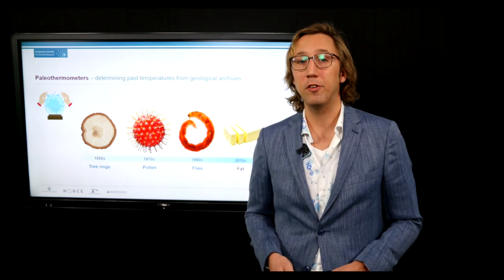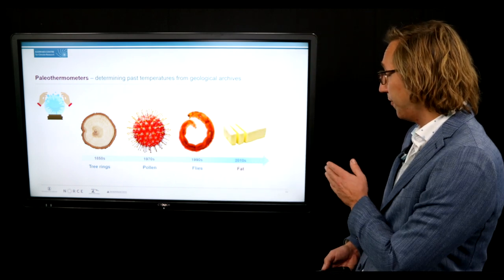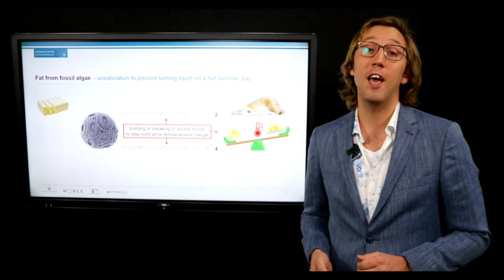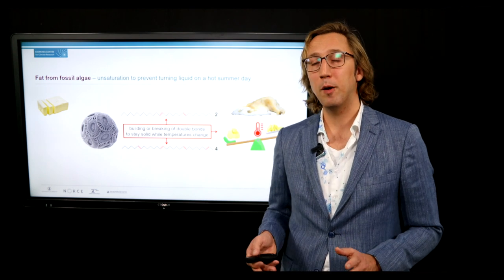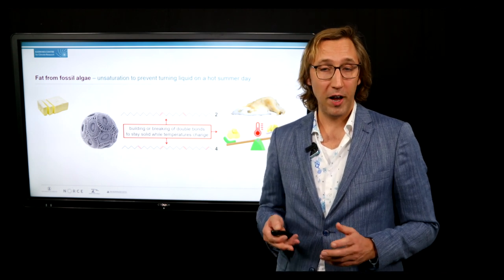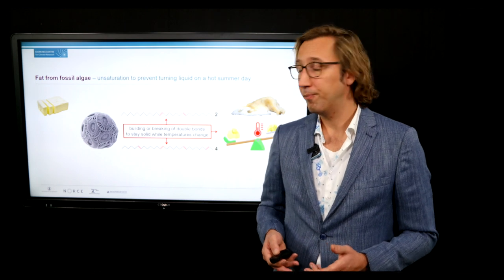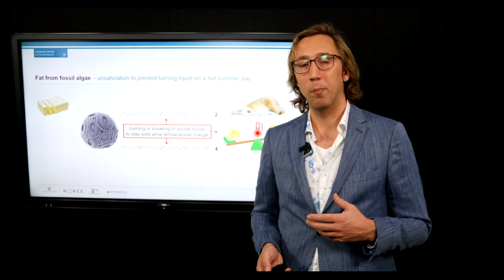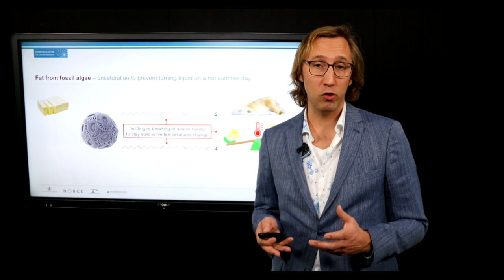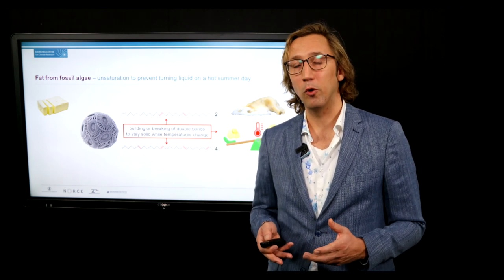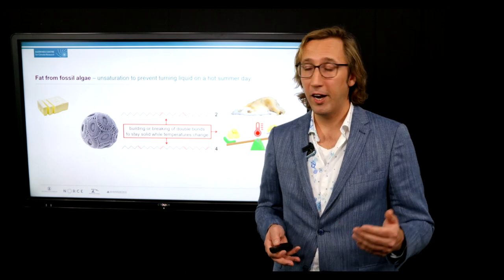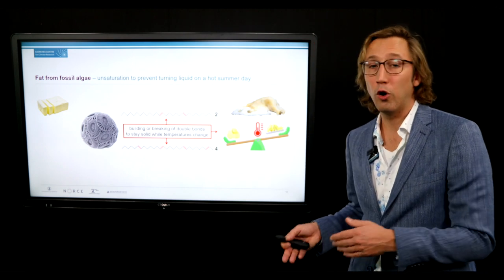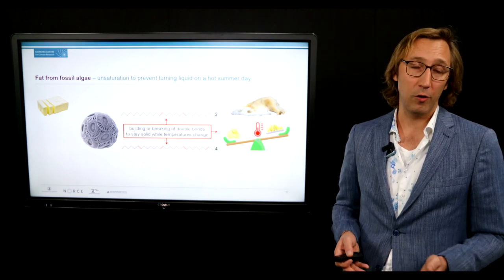And to the present, and also to my research, using fat. Yes, you read that correctly, fat. But not just any fat, no. Fat produced by a very particular type of algae, a family of algae, that lives in lakes and in the sea. And the general idea is that to make sure that these fats stay solid, even as the environmental temperature changes, they build and break the double bonds that I try to highlight here, a process known as saturation or unsaturation, based on which direction it goes.